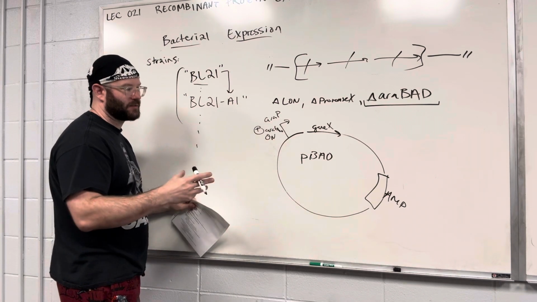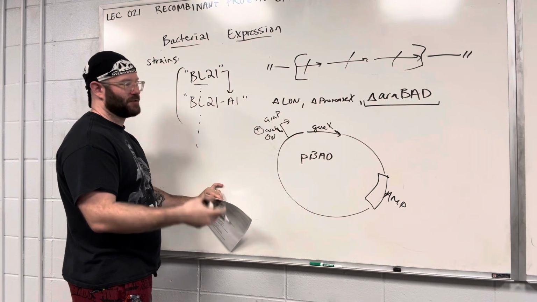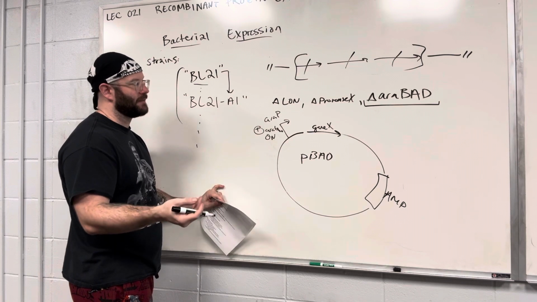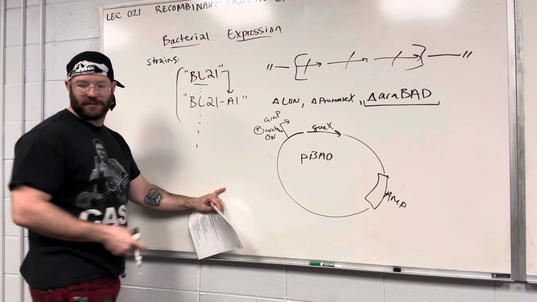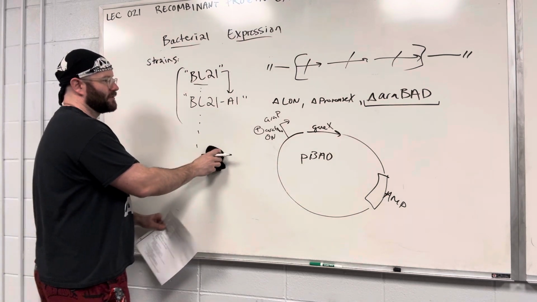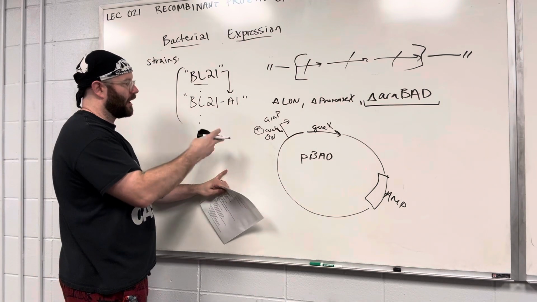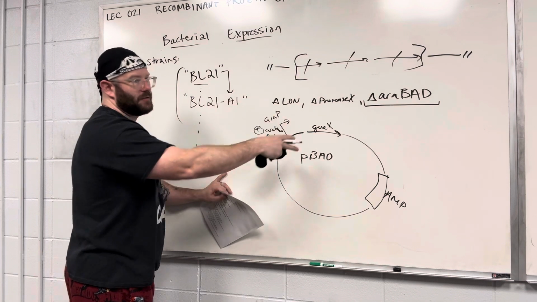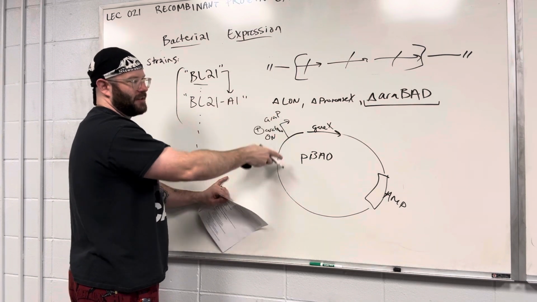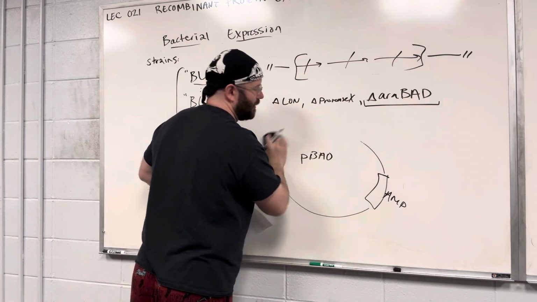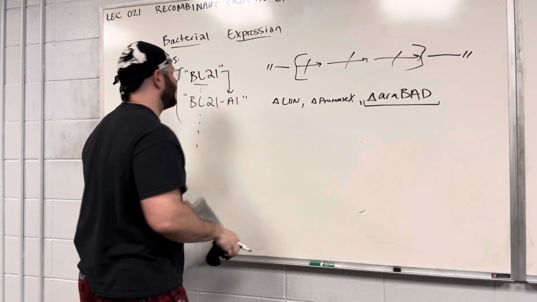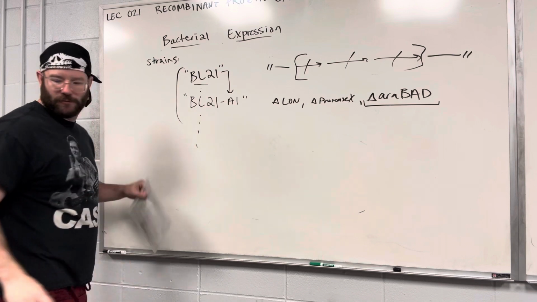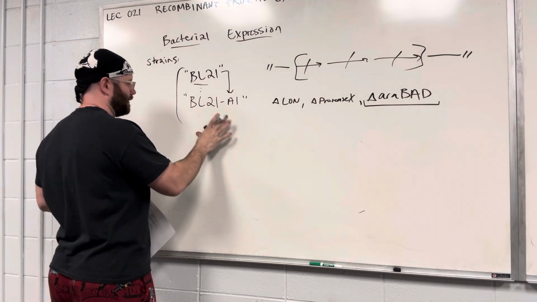Also true for PETs. With the PET plasmids, which is a different system that relies on IPTG, there are other strains that it is compatible with in terms of expression. Okay? So you need to be able to look up the different strains, see how they're unique, and see how that compatibility matches with different plasmids. Okay? So that's BL21AI.